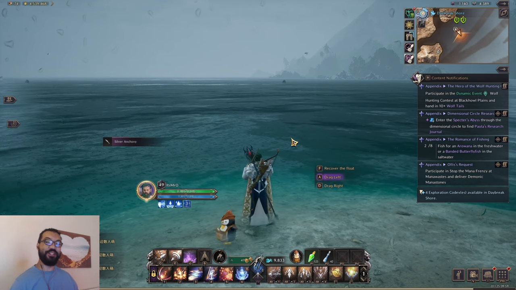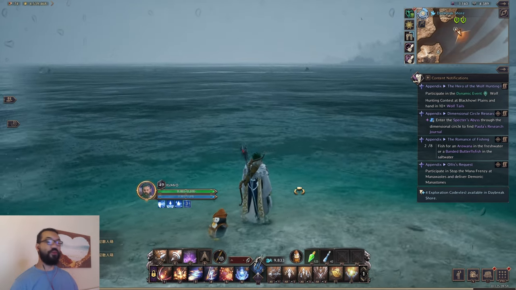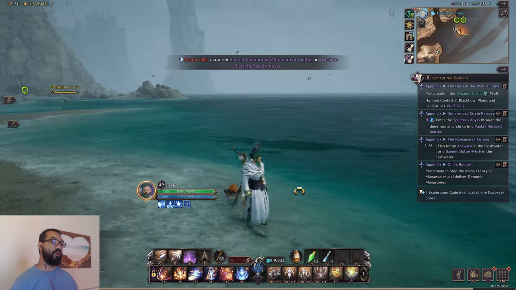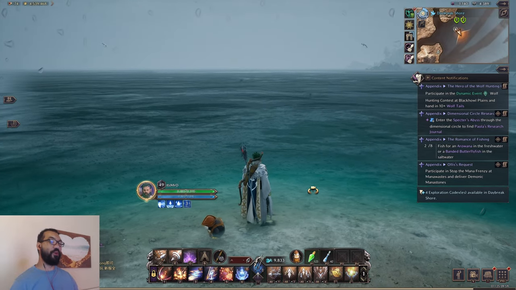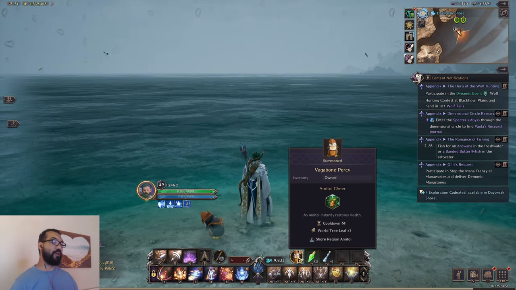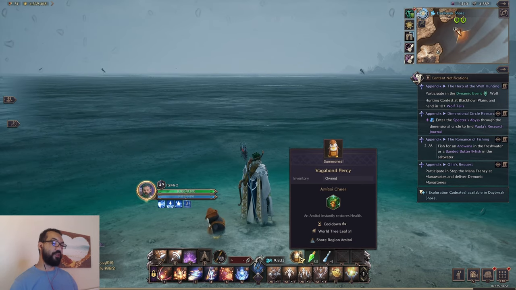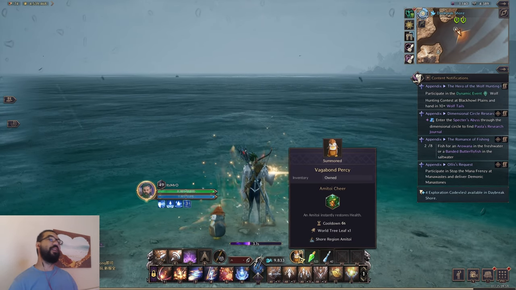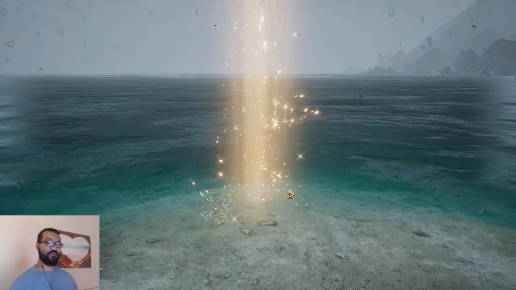So there you have it, just like that. It's something cool. It's a little fun mini game. It's something to do. You can obviously get the fish for food as well. So yeah, that's pretty cool. But yeah, now the last thing I'm going to show you is the Amitoi expedition. So we're going to teleport over to the Amitoi house, and then I'll explain and show you there when we get there.